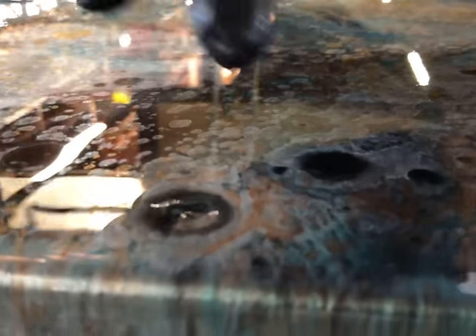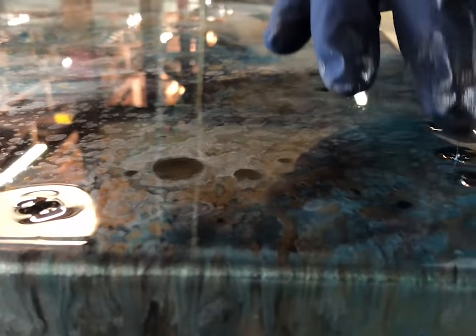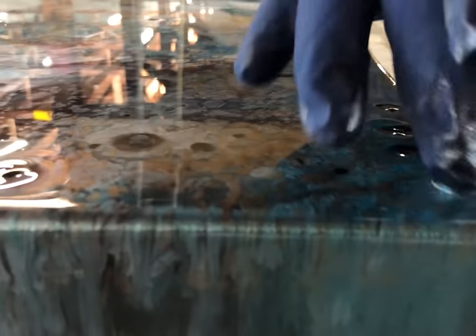And just see how, if I lift up and move, it leaves a little dot, a little stringer. Try to come straight up so that we don't have a little stringer coming off of the color. That's it, you just pat them in. Real simple. And they still have a cool look, a cool effect right there.